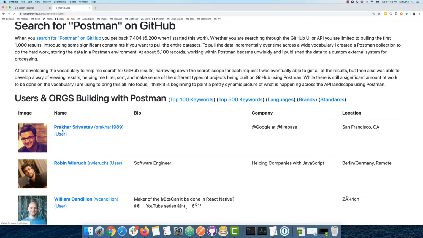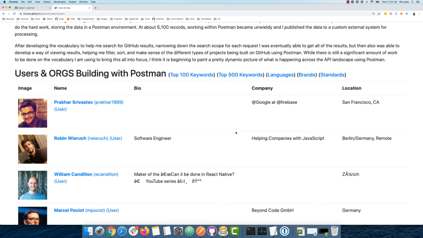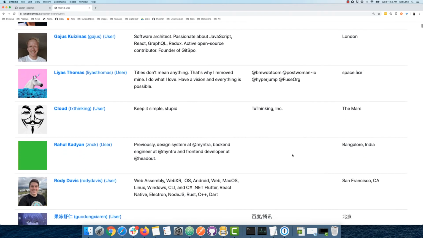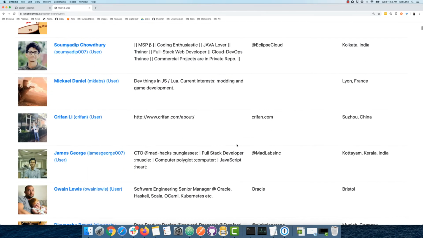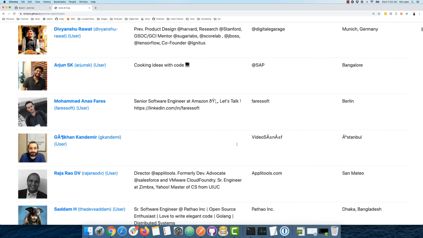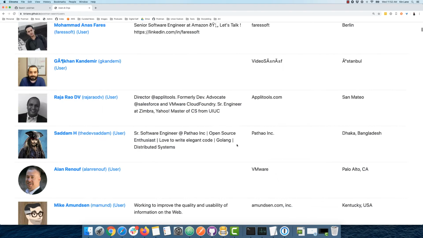Basically, their rating in the GitHub system based upon number of followers. I sorted them, and if they built anything or one of these repos was contributed by them. So I show their bio, company, and location if available. And you can scroll through the top 1,000, but there's a lot more if we want to dig into it. This is just really the top 1,000 who are building interesting things.